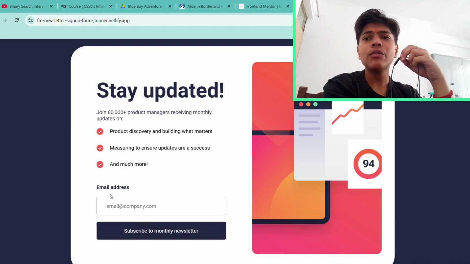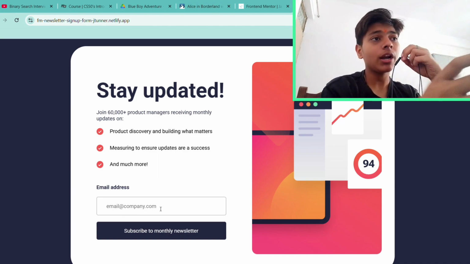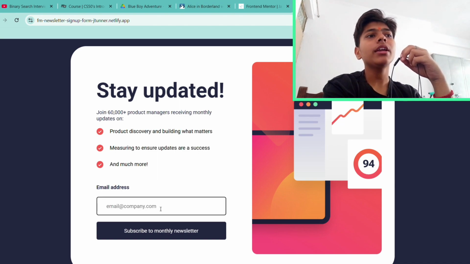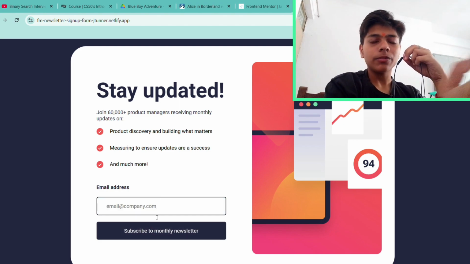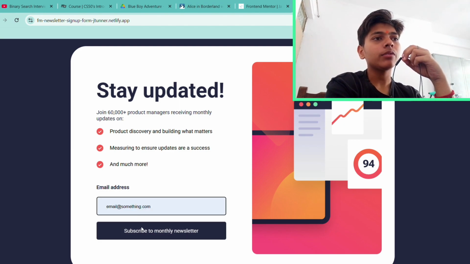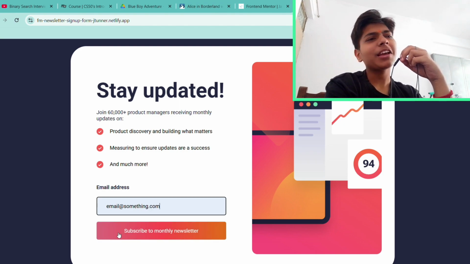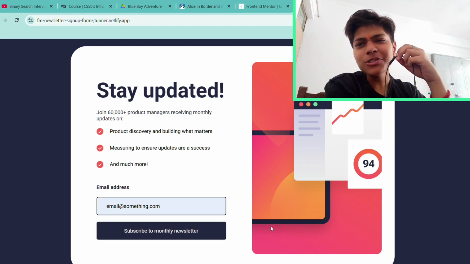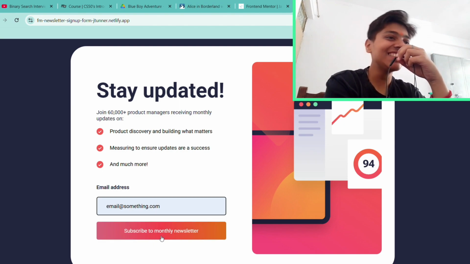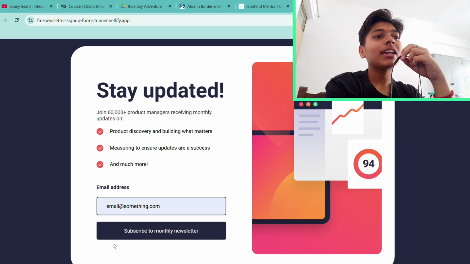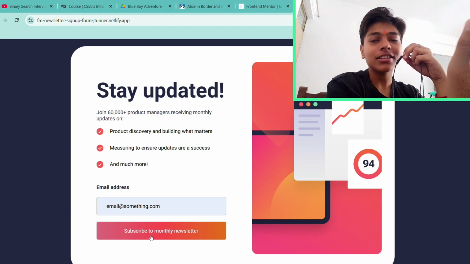Now as you can see, I have to write an email address in it, right? As the example says, email at company.com, so something like that you have to write in it. Let me do the correct one first. If I do the correct one, which is this one, email at something.com, you can write anything. And of course, look at that. I mean, come on. Are you not impressed with a little bit of CSS? Yeah. So now when I click on it, ta-da!